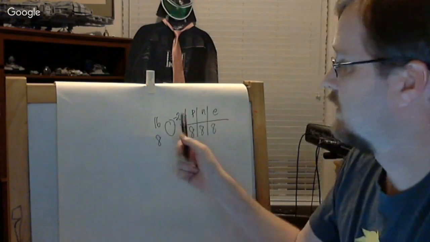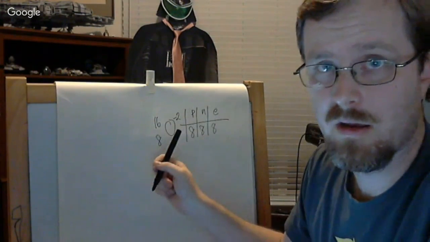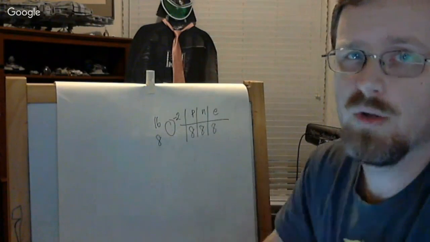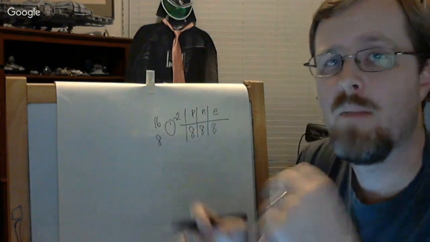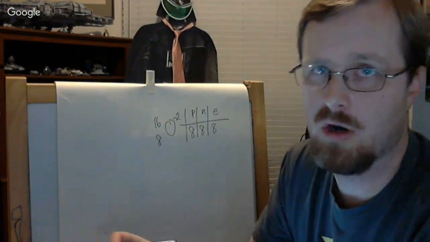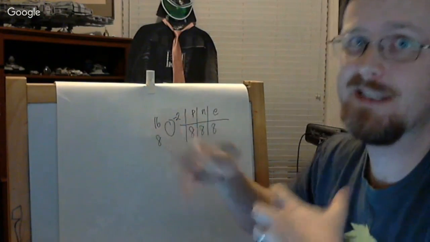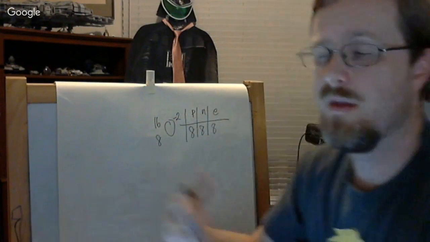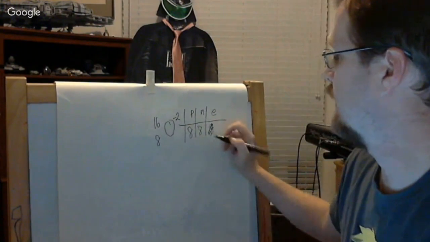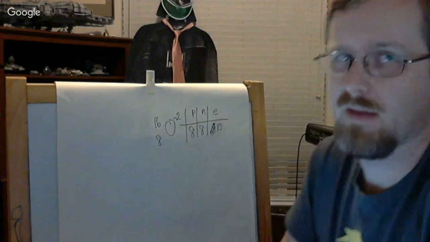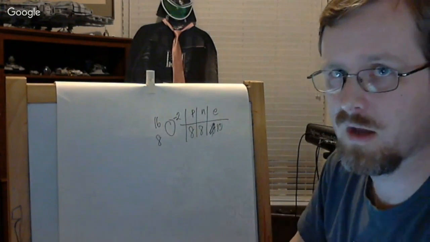Well, in this case, what this is telling us is that this atom is now an ion, and it gained 2 electrons. Now, how do I know that it gained 2 electrons? Well, remember, electrons are negatively charged. So if this charge is negative, that means it gained a negative, and therefore it now has 2 extra electrons. So instead of 8 electrons, it now has 10 electrons. That's what this means, okay?